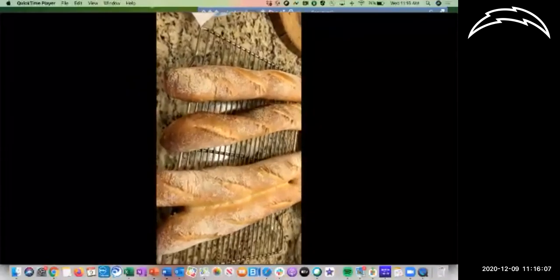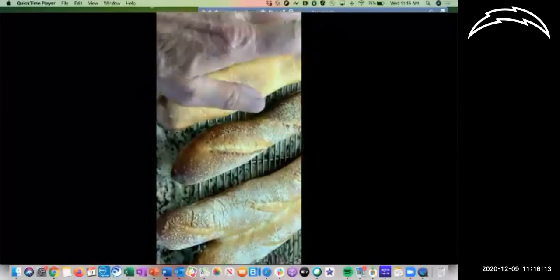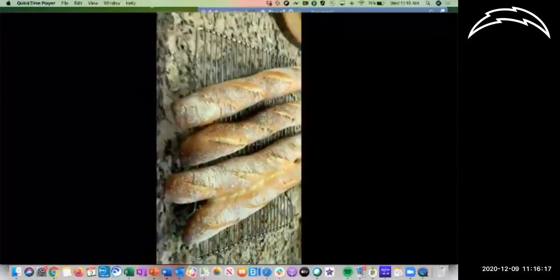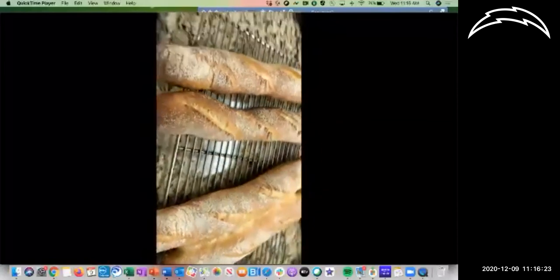So they just came out of the oven. Nice and hard. The way to test bread is, hit it on the bottom. Sounds hollow. It's done. Okay. These two stuck together, but it's not that big of a deal for me. They look pretty good.